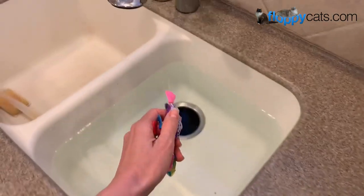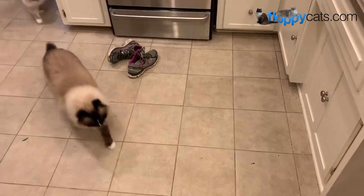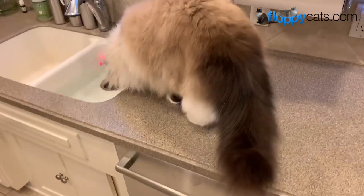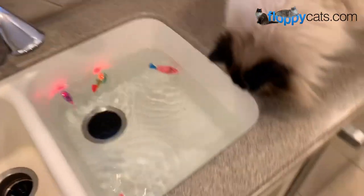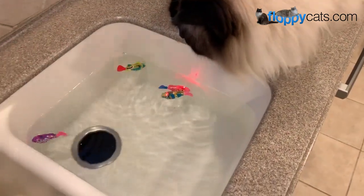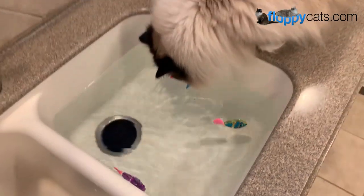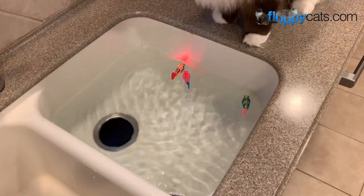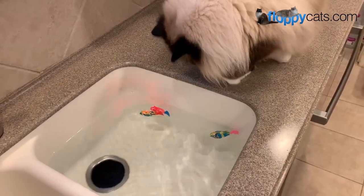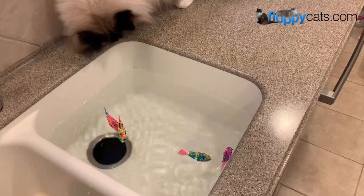Alright, my cats are going to come pretty quickly. I'm going to drop all four in at once. Oh, and they have LED lights too, by the way. So like I said, we had robotic fish in the past, but these have lights, which is really cool. What do you think, Wooey? I'll make them dive. This is actually kind of cold water — I wonder if they react differently in cold or hot water.